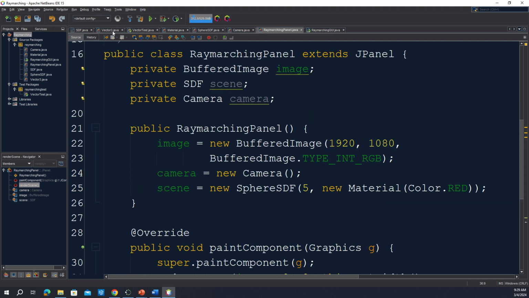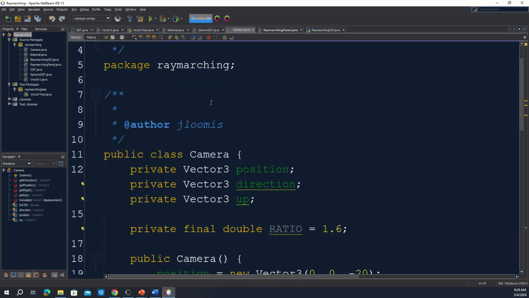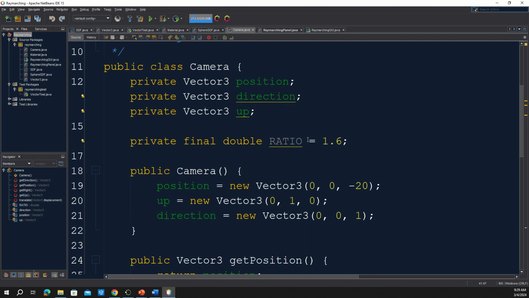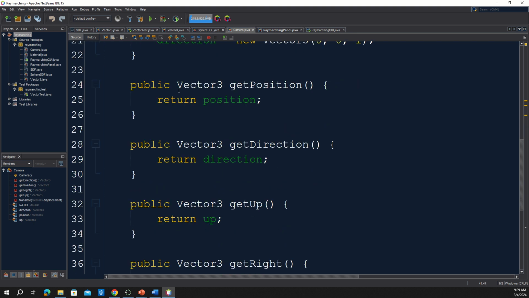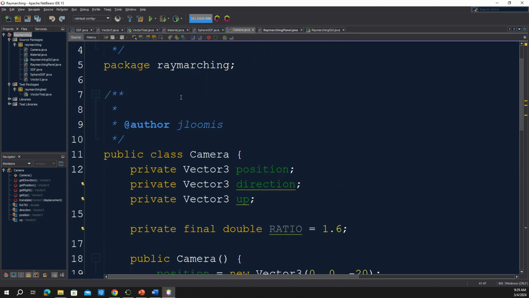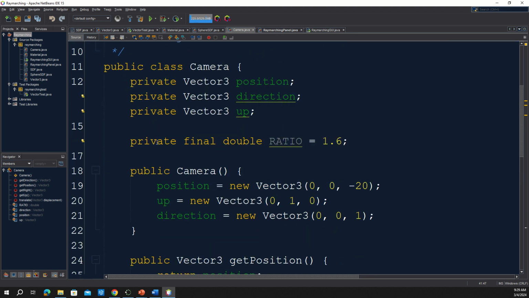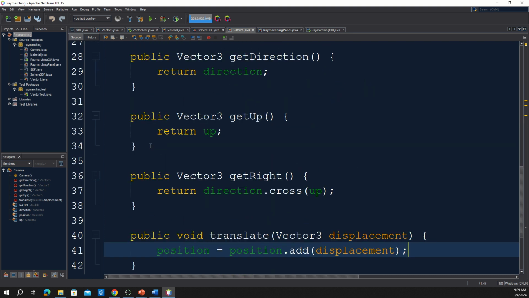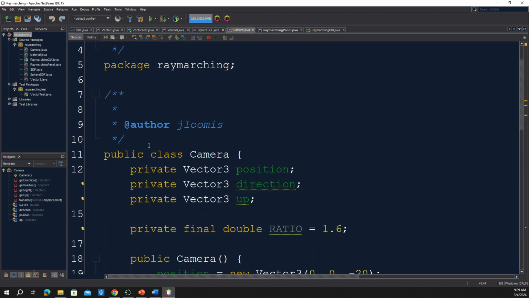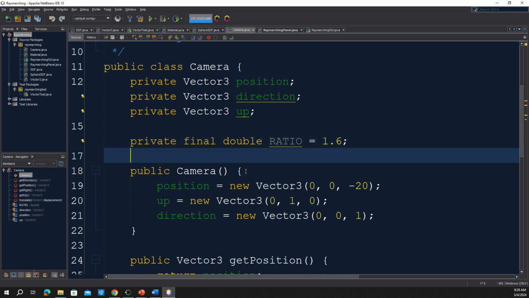And then it also has some kind of ratio, the ratio of the width to the height of the screen. But we need some way to access the ratio. So maybe instead of making this private, maybe we should make it public. But I'm not going to do that because they don't like that on the AP test.